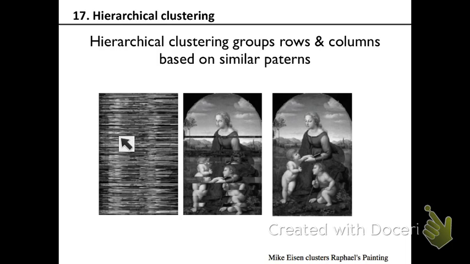What you want to do is take this whole jumbled data set and try to make it so that you can see the underlying patterns that this data set is actually telling you, right? And that's a little bit difficult. There are different ways to do this. One of the ways that people have done this is what is called hierarchical clustering, okay? This is actually Mike Eisen's work, where he wrote one of the very first algorithms to do this, and he applied his algorithm to this picture just to show how it actually works.